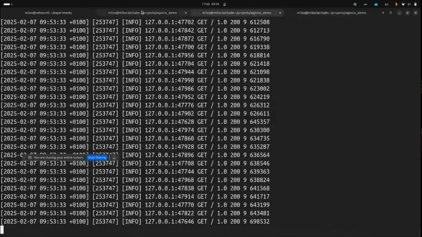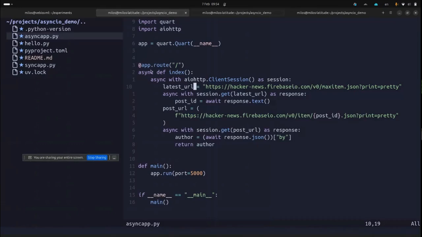And what this code does is, since it's all asynchronous, while we are, for example, waiting on this session get statement here, so while we are waiting for the data from the API, other requests can actually be served.